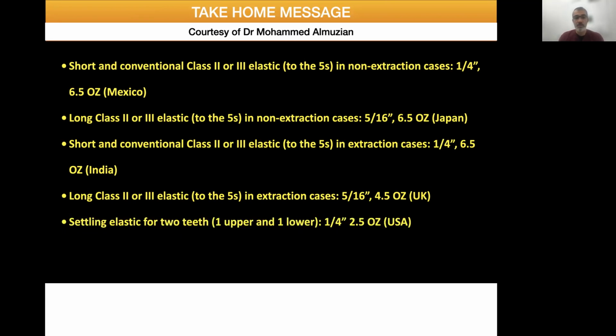If you are using a settling elastic for 2 teeth, one at the top, one at the bottom, then use 1/4 inch. You can even go for two at the top, two at the bottom. Use a 1/4 inch, 2.5 ounce elastic, which is USA. And for an anterior box settling elastic, use 5/16, 4.5. Even 2.5 you can use, but I prefer to use 4.5, which is the UK.